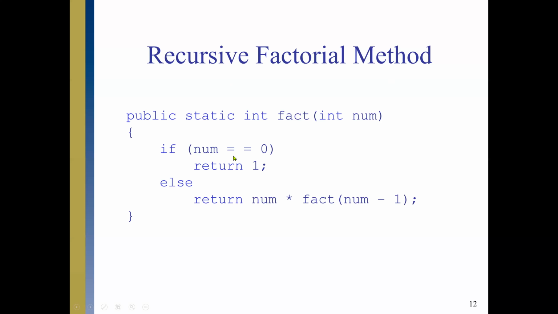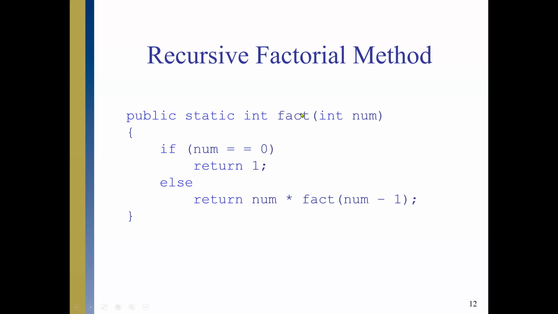So we know the base case is that the factorial of 0 will return 1. We are not doing the factorial of a negative value. We go down to 1 or 0. The rule for finding the factorial of a number is that the factorial of 0 is 1, and the factorial of 1 also is 1. So that's our base case. Then our general case or recursive case will be the number times the function calling itself, fact of num minus 1.